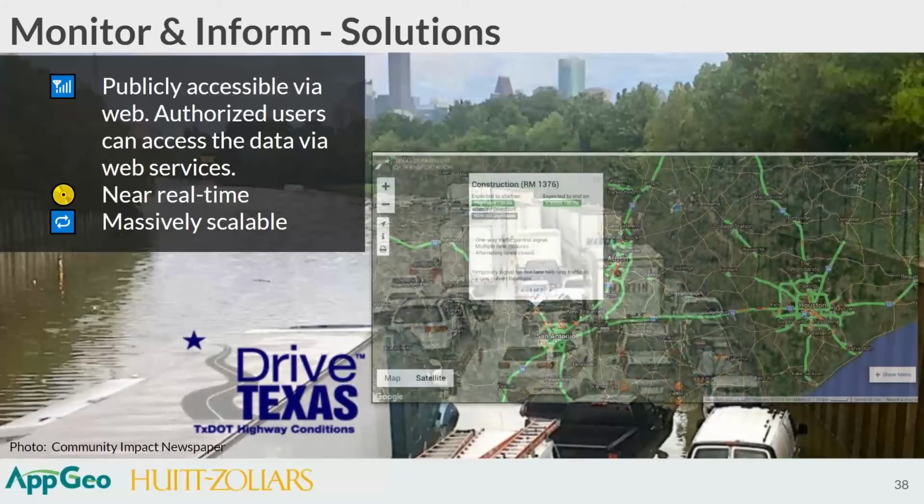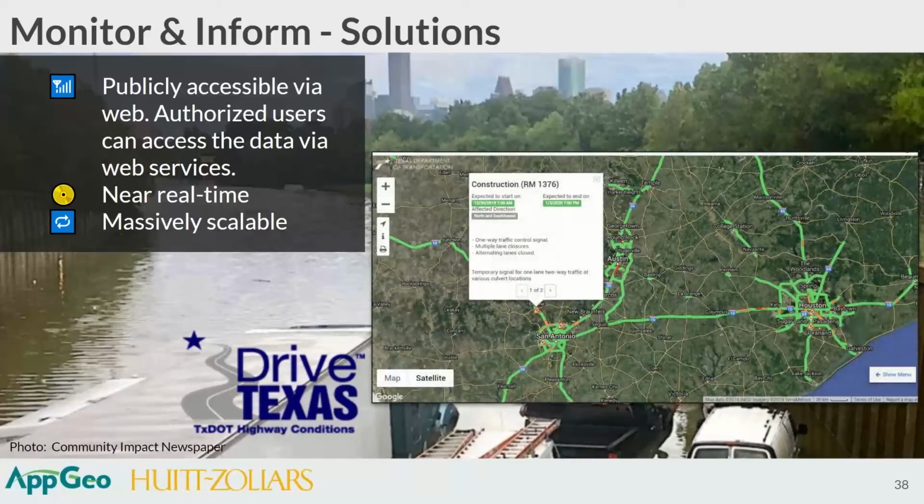So in 2014, AppGeo built the Drive Texas system for TxDOT. Now this is a public-facing web application that provides near real-time road closures information, road conditions information. So field crews are out observing what's going on.